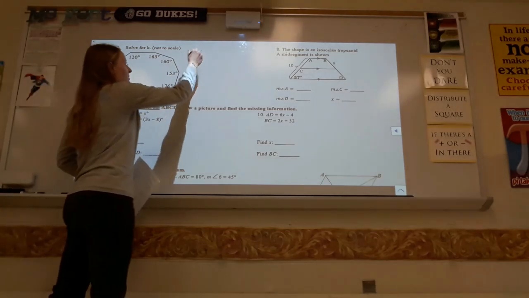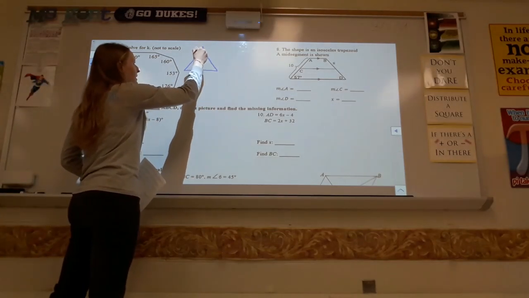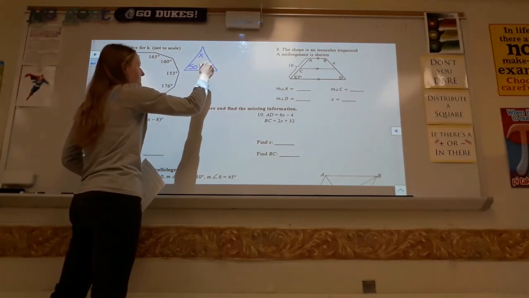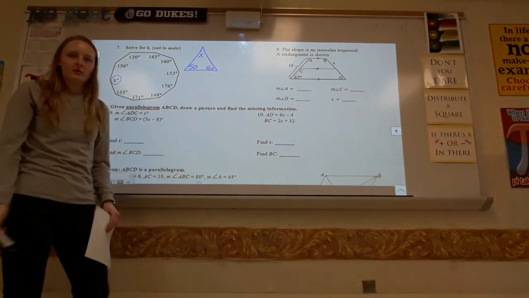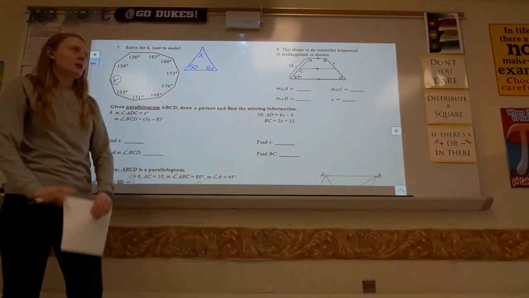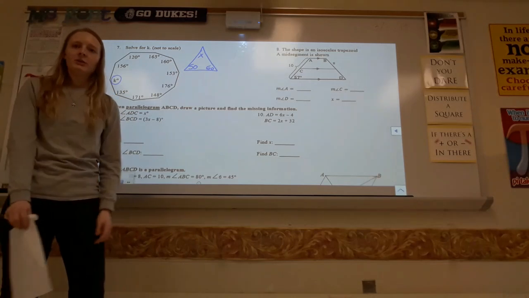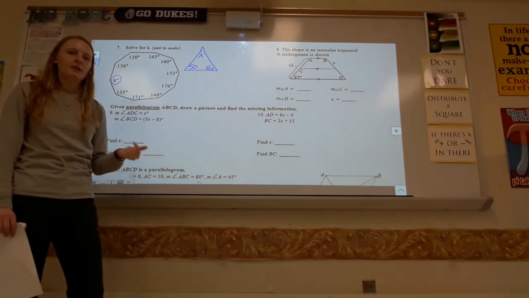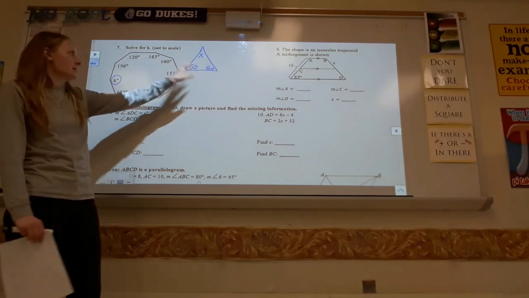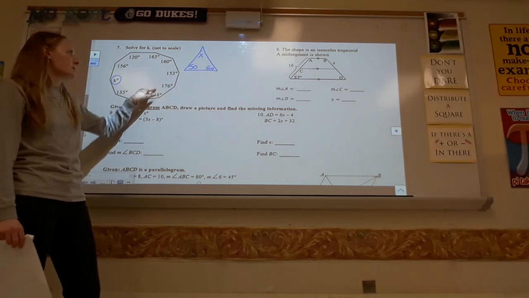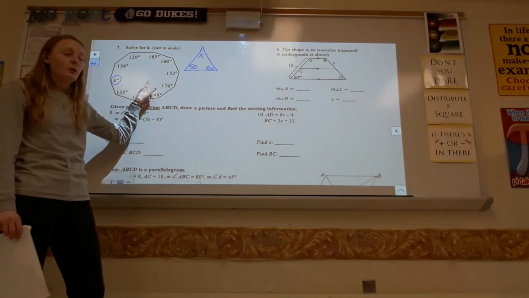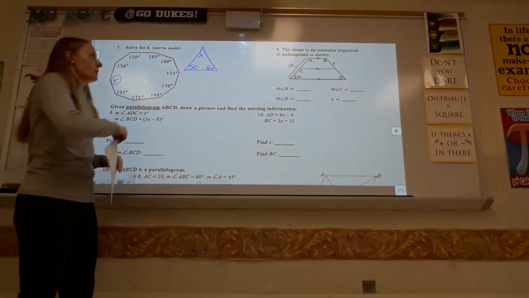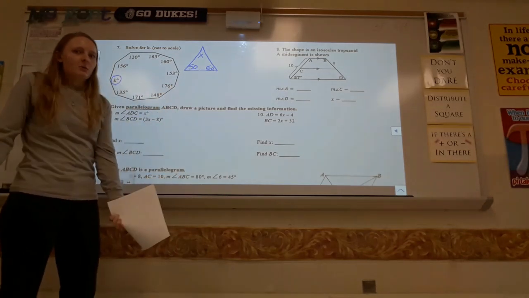So instead, we're going to do that process that I showed you guys before. If I give you a triangle, you would know really easily how to do that. You know that all those angles add up to 180, so you add these two and subtract. This idea is the exact same for this question. It's just that these don't add up to 180, they add to something bigger. So you just have to figure out what that number is.